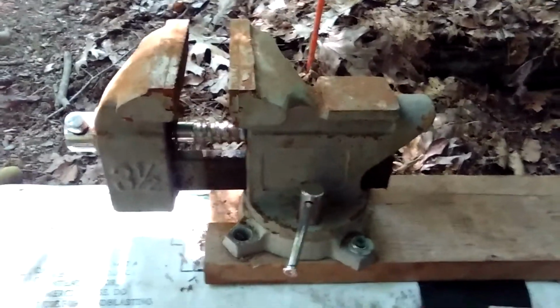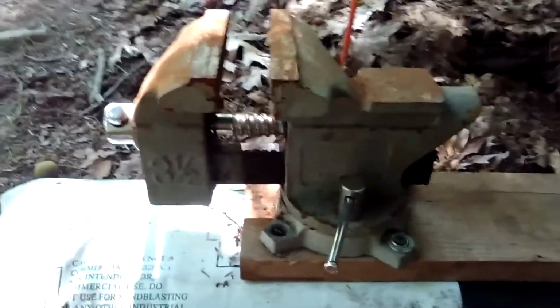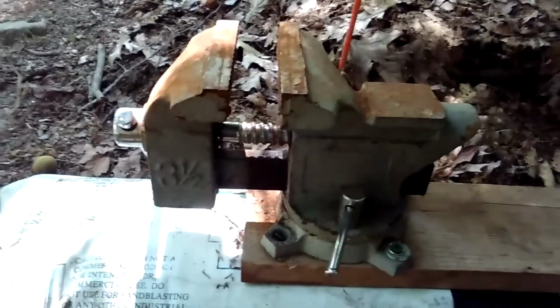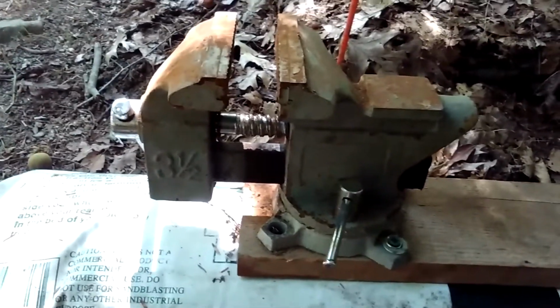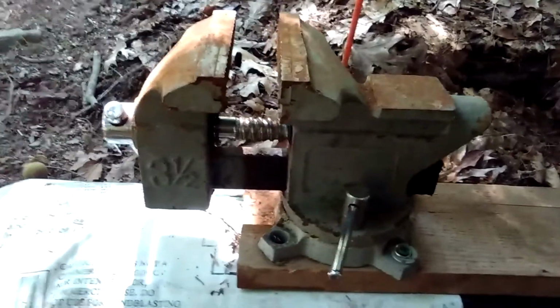So what I'm going to be doing is putting the boards in front of the tires to give the tires a little lift before they get onto the ramps. That way I don't scrape my front bumper cover. And I'm going to get her up on the ramps and, yeah.